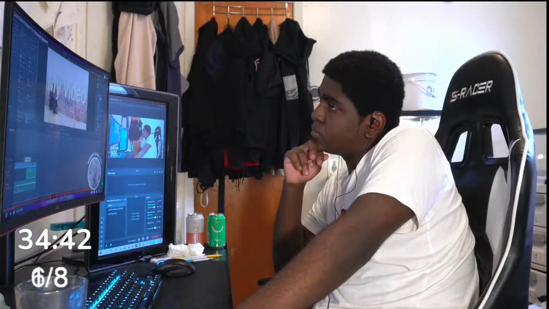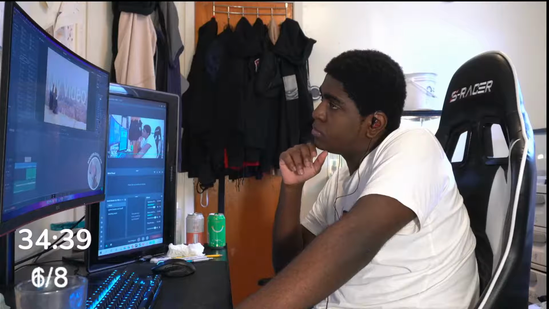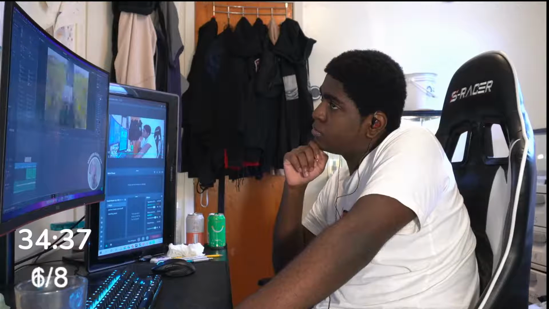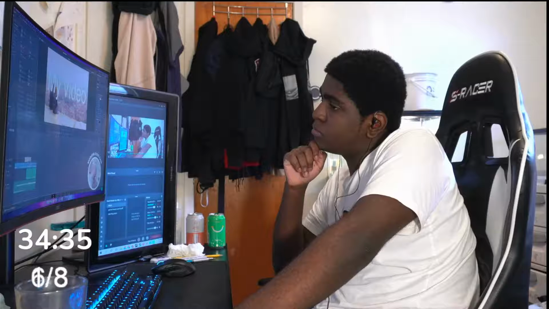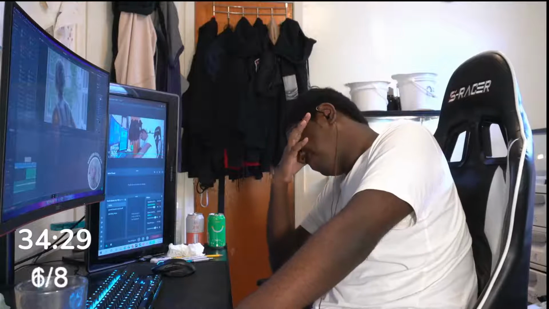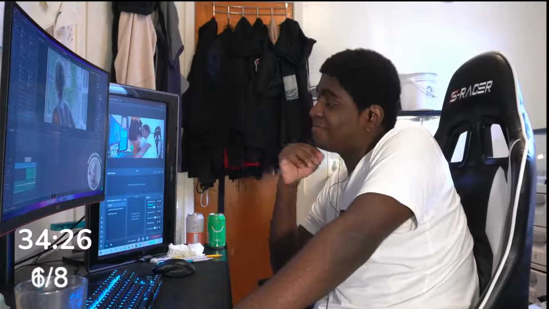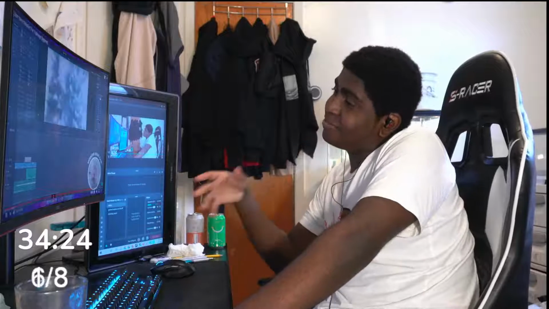Now, to do transitions, same sort of thing. You click on video transitions at the top here, and literally it's a click and drag business. So we're just going to click and drag, and you'll notice it will hover over and show you where it's going to place the transition, and you just go through and play. Super simple.